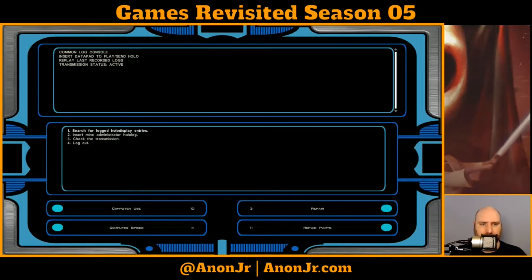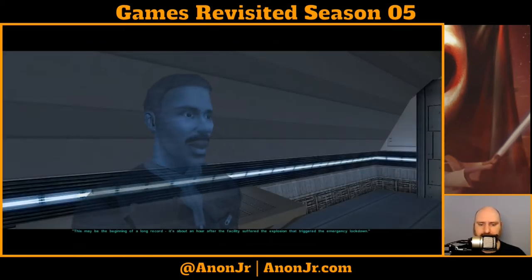All right, so let's start with inserting the mine administrator's hololog before I forget about that. All right, we got two logs recorded. Let's start with the access entry. This may be the beginning of a long record.